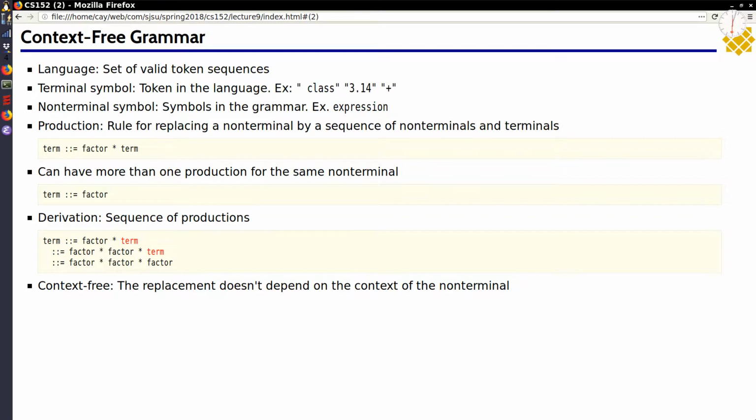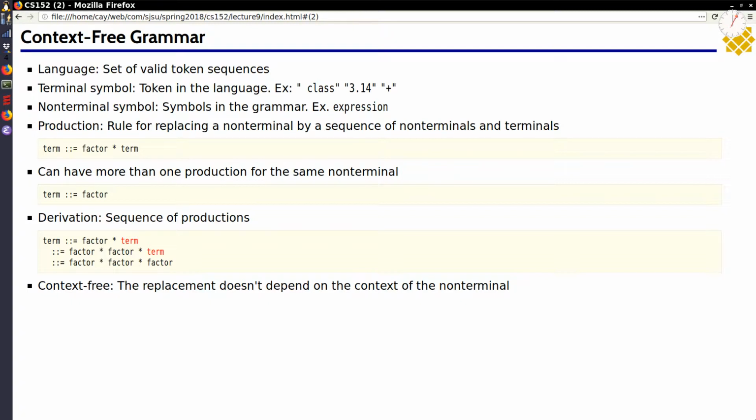So one of the things that I can do with term is I can say, okay, a term is, by using rule number one, a factor times a term. Then I can take the red term here, and I can further decompose it and say that the red term is also a factor times a term. And I keep the factor times before. And now I can rewrite the red term by using the second rule and say the red term is a factor. So now I have established the fact that a term can be reduced to factor times factor times factor.